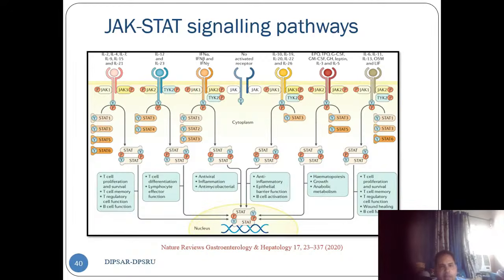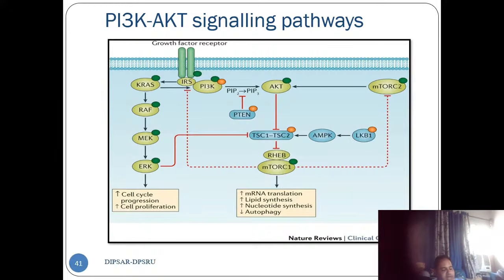So there is PI3K AKT, which is another one, and nowadays many of you might have heard about PI3K AKT, phosphoinositide 3 kinase. AKT is also called protein kinase B. So these pathways also play a role. How these are interacting, how these are phosphorylated, how dephosphorylated.